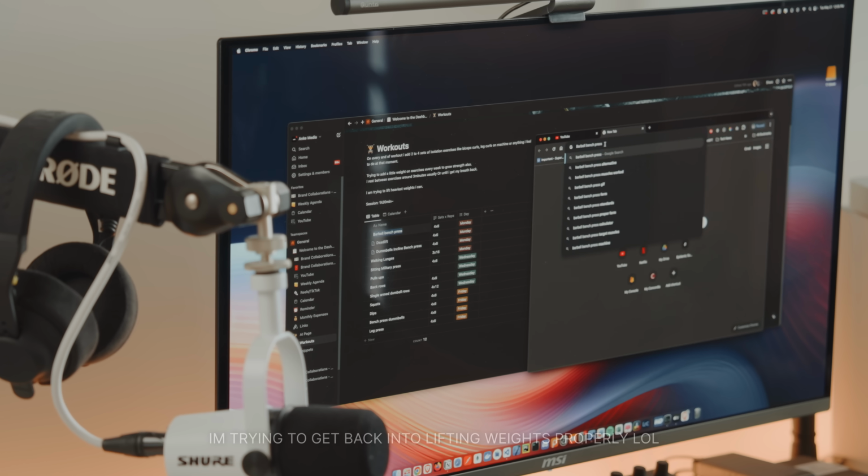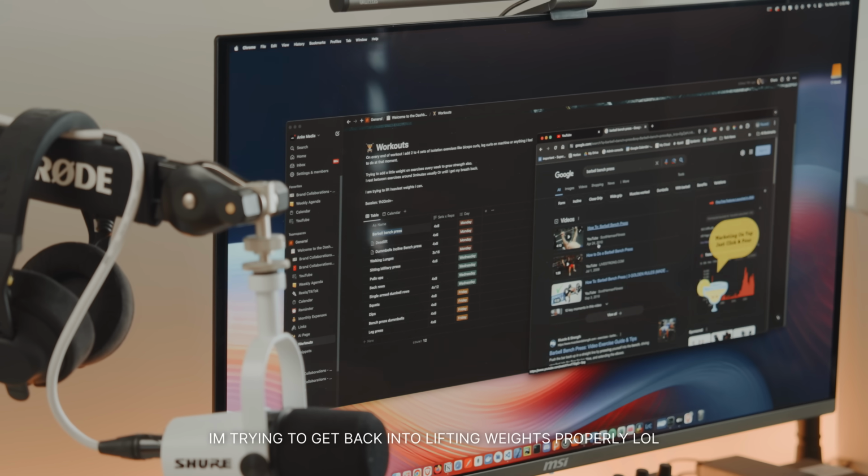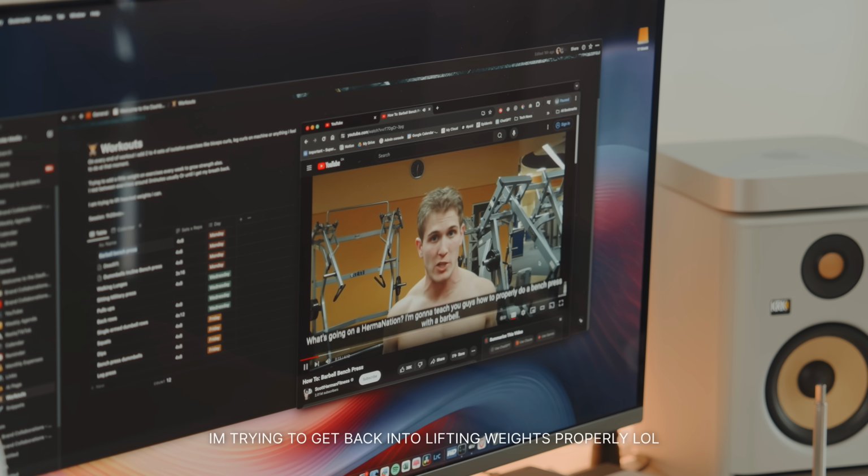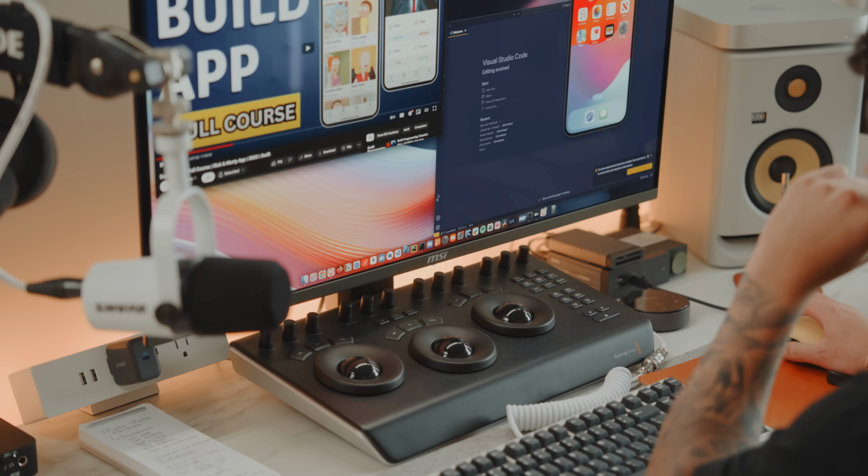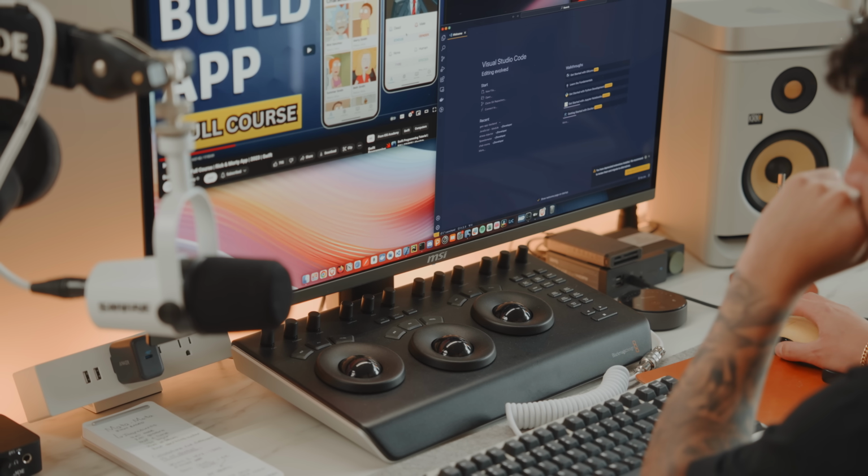Last year, I also started to do admin work here from time to time, and well, I consume a lot of YouTube on it when I'm chilling at home. But look, the most complicated workflow I run on this thing is my programming workflow.